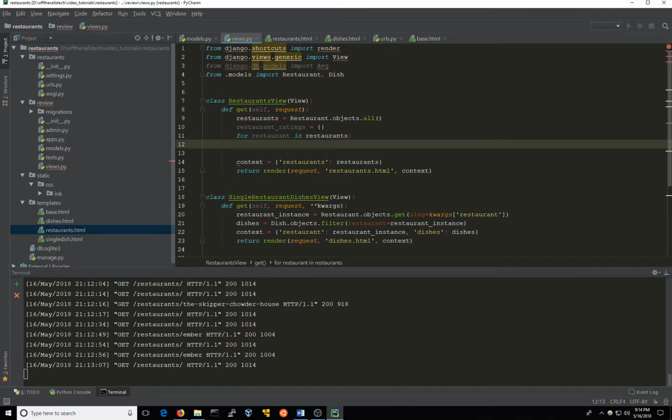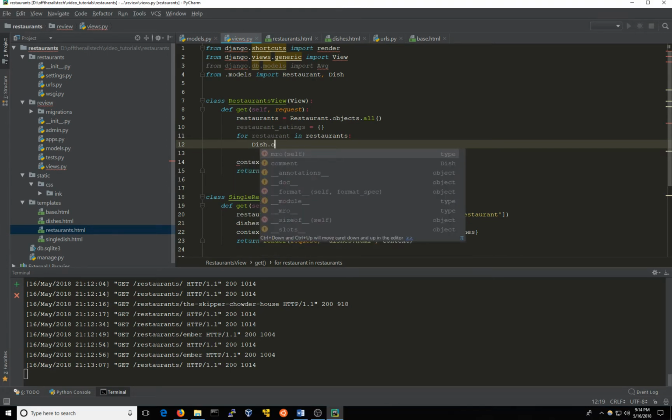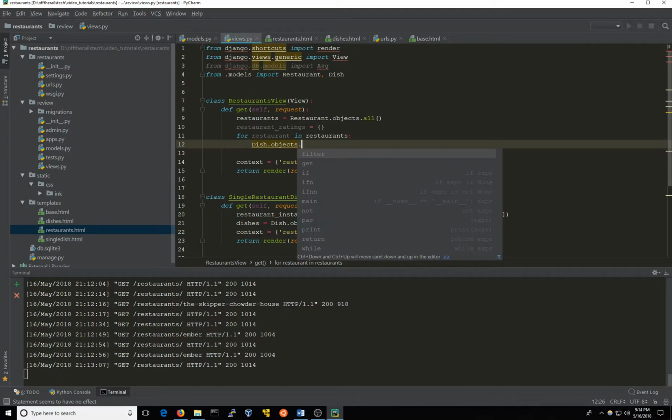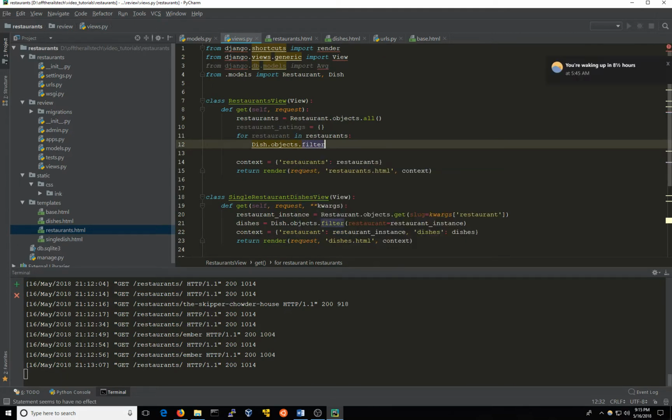and then we're gonna get the average. So we're gonna get the average of the dishes. So we're gonna go dish objects filter, because we don't want every dish object from every restaurant. We just want all of the dishes for a particular restaurant.